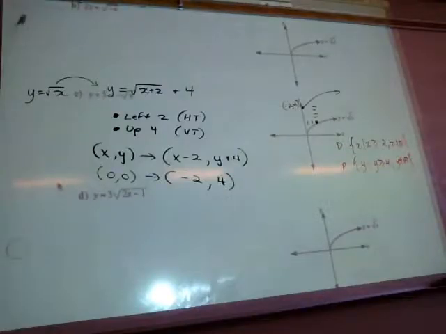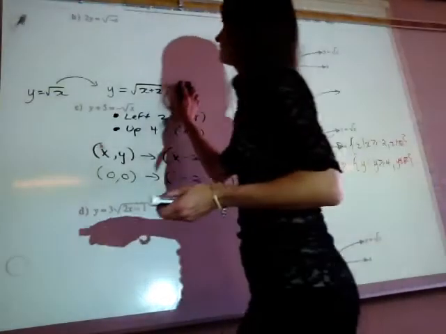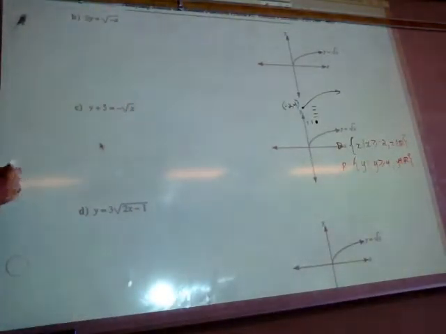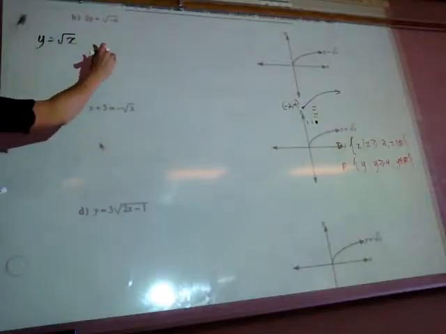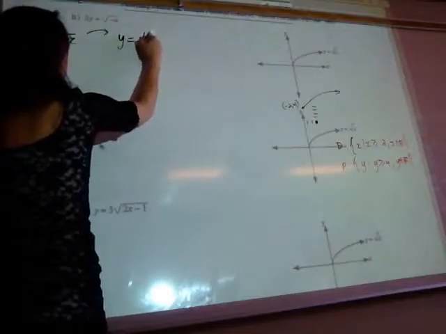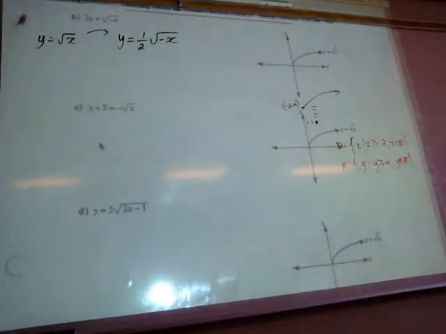We're going to be doing the same thing with a few transformations. So we're going to figure out what the transformations were and then describe the domain and range of the new function. So again, if we're comparing to y equals the square root of x, let's just convert this so it's a y equals. We get y equals half of the square root of negative x. What transformations are happening?